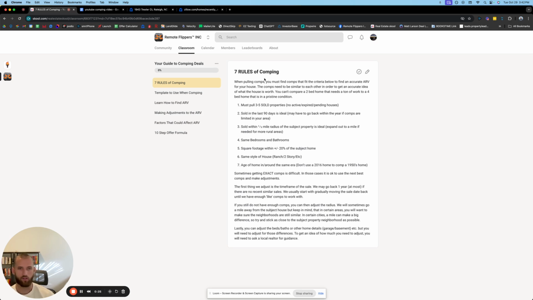So the general consensus here is that we want to compare similar properties. So you want to make sure they're similar in year built, in the size of the property, in the lot size if you're comparing single family homes. And then also, obviously, you don't want to compare a 2-story to a 1-story, stuff like that. You don't want to compare a house with a pool to a house without a pool, or a house with a garage to a house without a garage, like basic stuff like that. But you can pause this and read through this if you want.